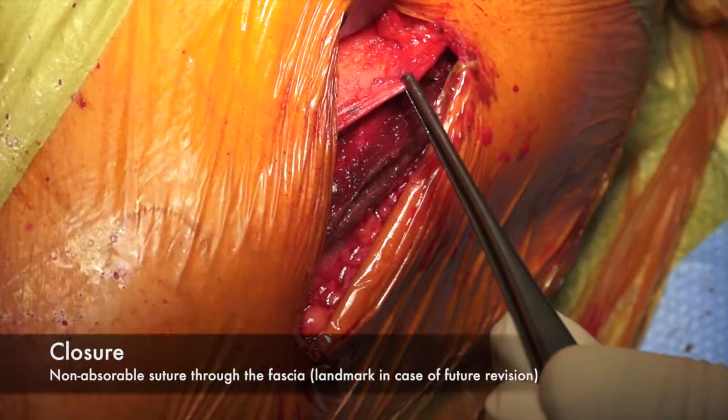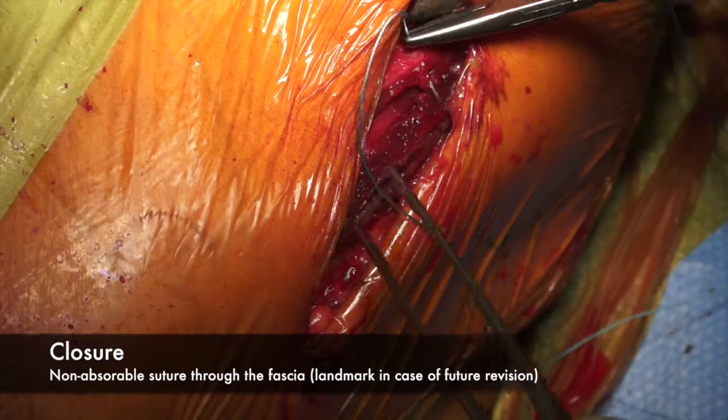Closure. Non-absorbable suture through the fascia. Landmark in case of future revision.